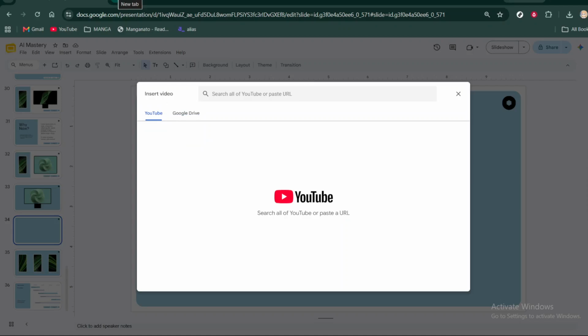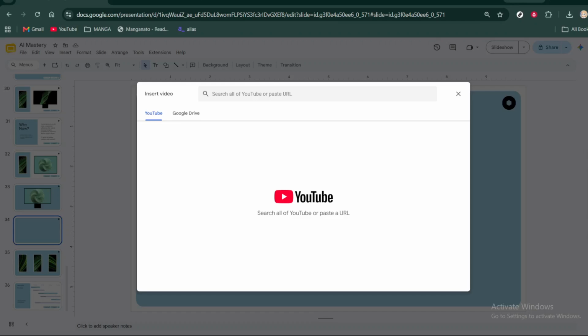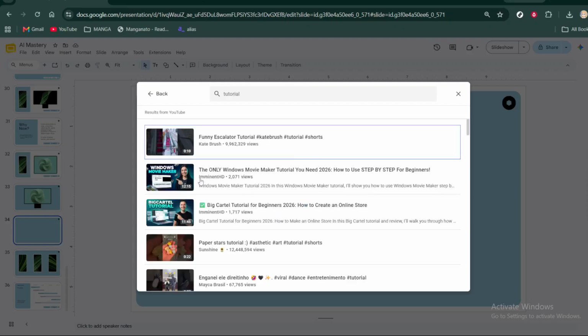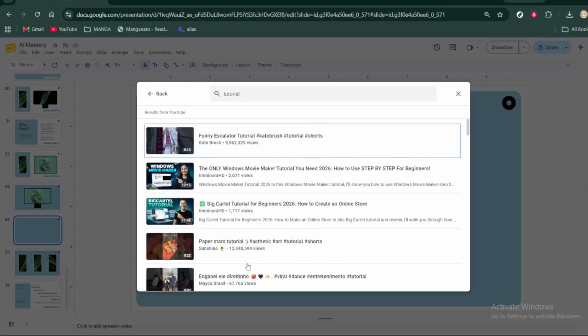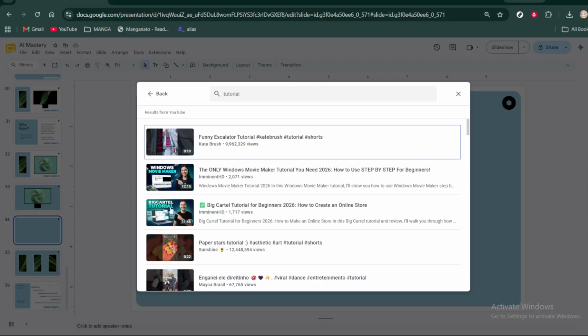Now this is where you have 2 ways to add a video, and I want you to pick the one that fits your situation. You see that search bar? You can either search YouTube directly from inside Google Slides. Just type in a keyword, like the title of a tutorial or a clip you remember. It will pull up results right there. Or you can paste a YouTube link. I personally use the link method most of the time, especially if I already have the video open in another tab. Just copy the URL from your browser, come back to Google Slides, and paste it into the By URL tab. Super fast, and it guarantees you get the exact video you want.